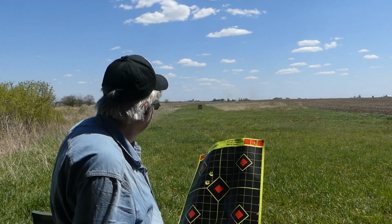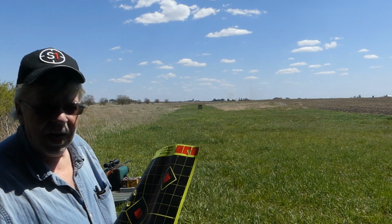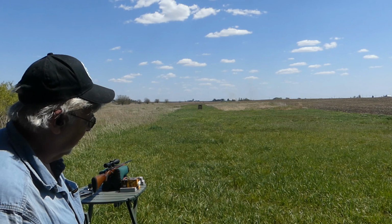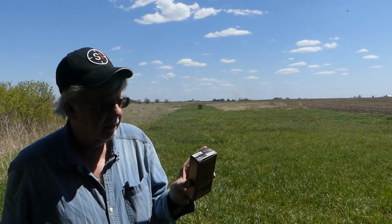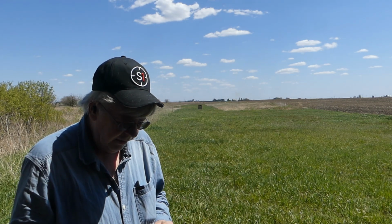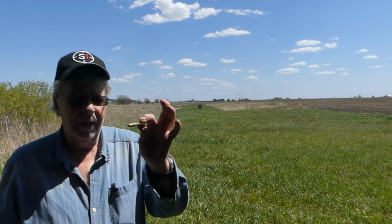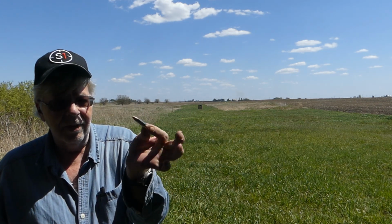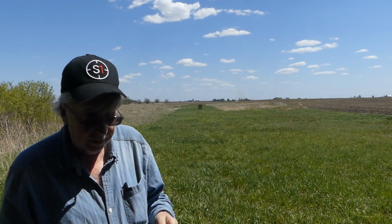So we've got fresh paper again, and I want to try some of the Winchester Copper Impact loads and see if we can get on the paper as well. These are 150 grain Copper Impact, and great looking bullet. But looking great doesn't mean it's going to work great. But that's just a great looking round with a nice red tip. So we'll see how it does.